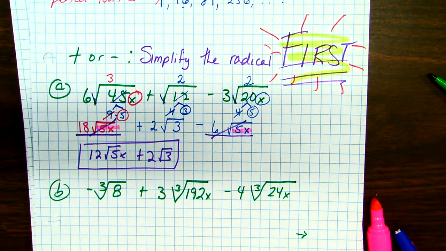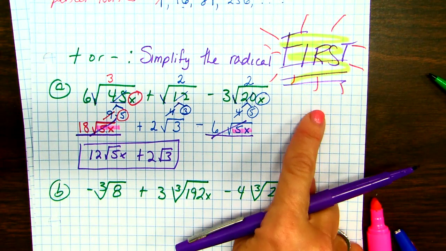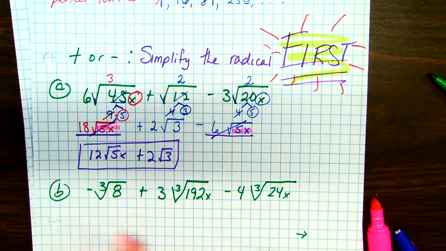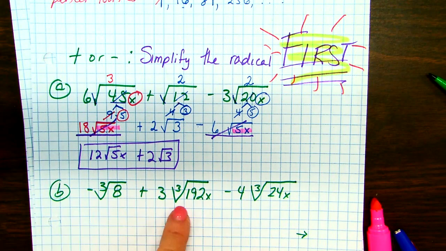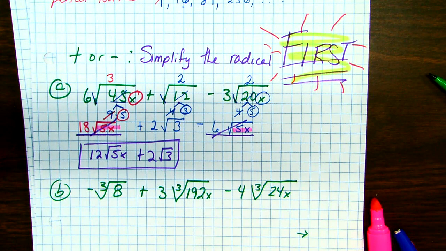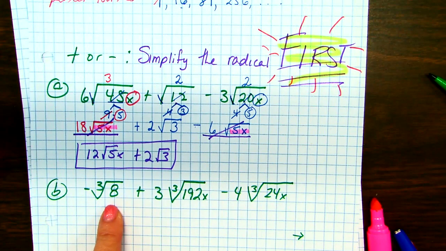Let's do another one. I see addition and subtraction signs. I say, oh yeah, I remember how obnoxious she was with her word first. We simplify first. Anyway, you have to. There's nothing here that can be simplified. Nothing. Okay? There's no perfect, oh, there is. There's a perfect cube right there.